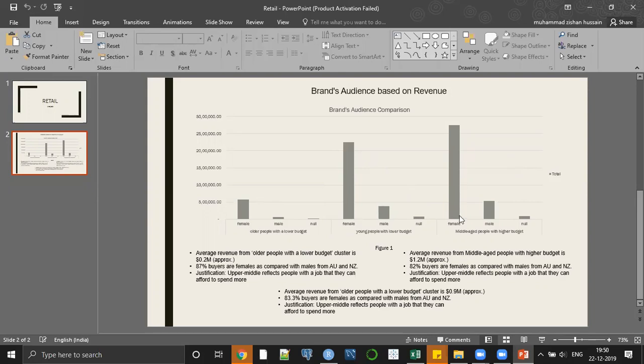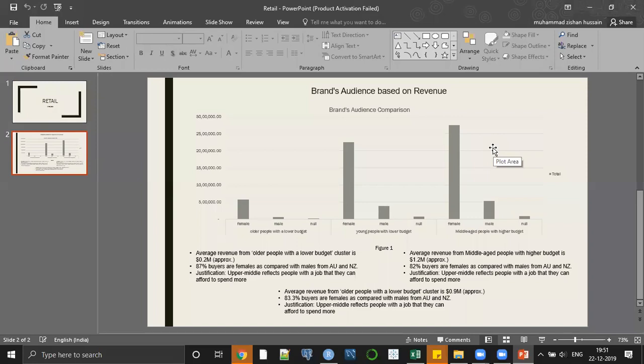The third is middle aged people with higher budget. Why I named this is, look at people who are working. Let's say you are doing masters now, and you are a student. You are likely to buy many things, but since there is a constraint of budget, you fall into this particular cluster. Now think you passed out, you got a job and you are earning a good handsome amount.